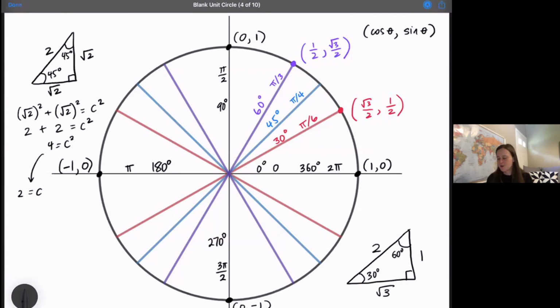If I use that triangle for the sine and cosine of 45 degrees, pick either 45-degree angle. Its adjacent side and its opposite side are the same. So we're actually going to get the same sine and cosine for 45 degrees. Adjacent over hypotenuse, and then opposite over hypotenuse. So the sine and cosine of 45 degrees, or pi over 4, are both the square root of 2 over 2. Now that we've got most of the unit circle filled out, all we're going to have to do is fill out the rest of those spokes in quadrants 2, 3, and 4. It's going to be really easy because the unit circle has a lot of symmetry going on, and I'll see you there.